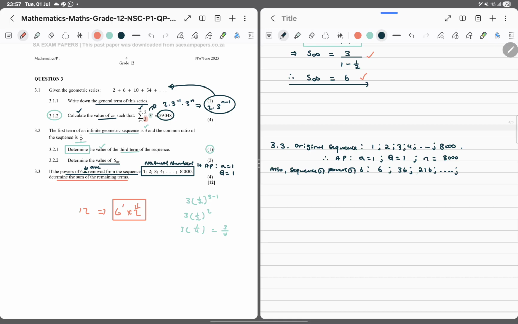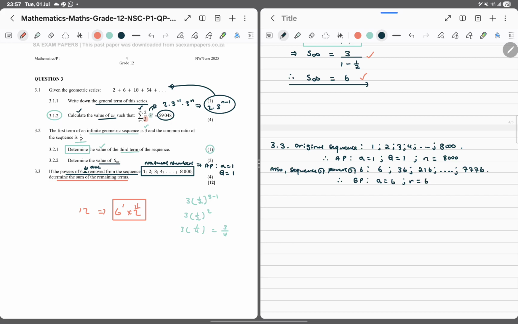So we can say 6 to the exponent 4 gives us 1296, that's quite small. 6 to the exponent 5 gives us 7776. This is close, so that should be the last one. Okay, so this is the sequence of the powers of 6, which is therefore a GP, right? Because 36 divided by 6 is 6. 216 divided by 36 is 6. So this is a GP with A equal to 6 and R equal to 6.